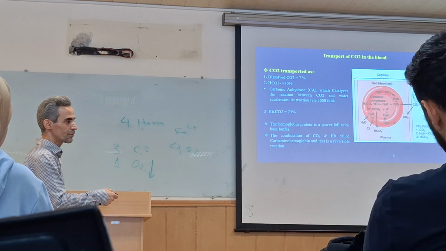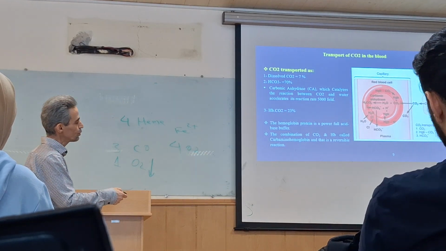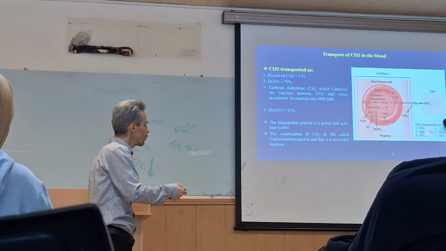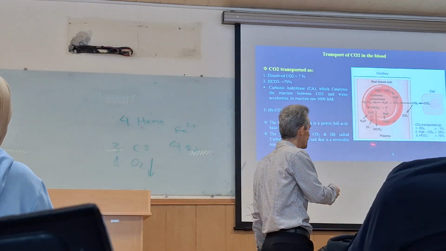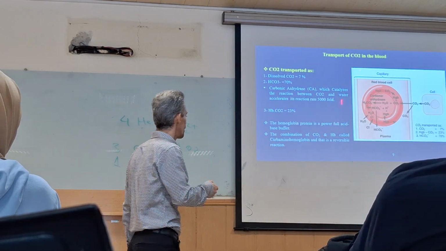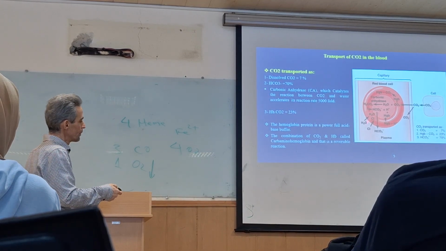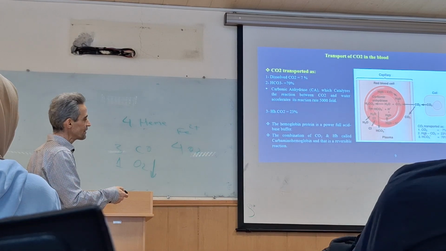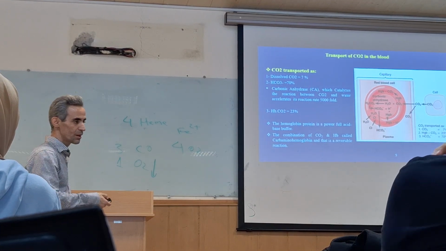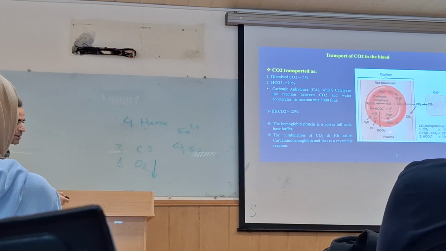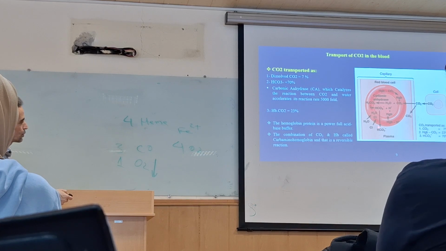This carbonic acid itself can dissociate to bicarbonate and hydrogen ion. This bicarbonate is a form of carbon dioxide inside of the red blood cell. But you should know that in the red blood cell of the venous blood, this bicarbonate goes out of the red blood cell and is replaced by another ion, the chloride ion. Here you can see this exchange. This bicarbonate goes out of the cell. Which cell? Our blood cell.